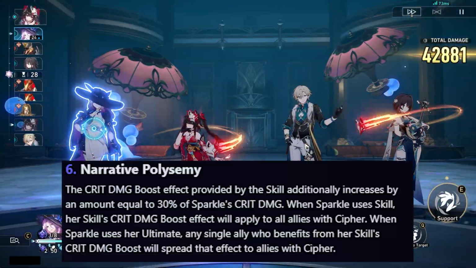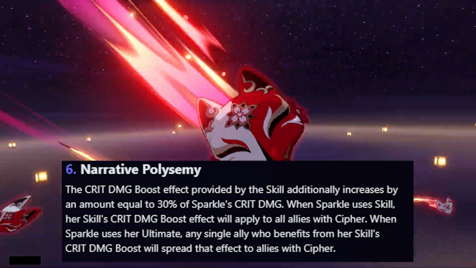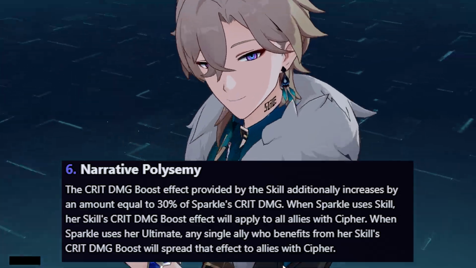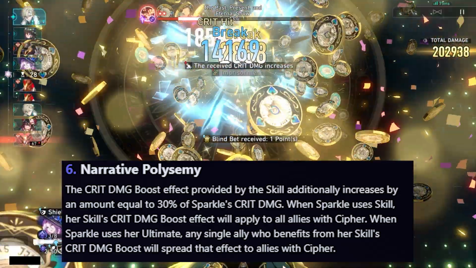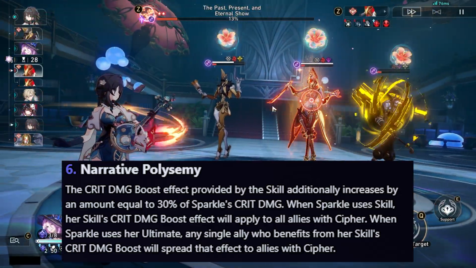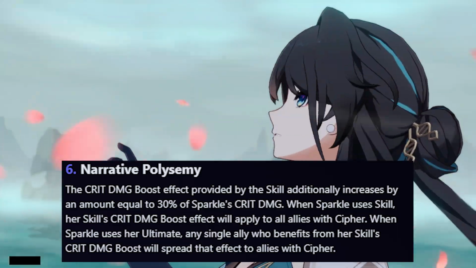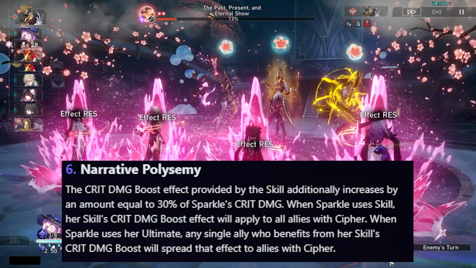And then her E6, the crit damage boost effect provided by the skill additionally increases by an amount equal to 30% of Sparkle's crit damage. When Sparkle uses skill, her crit damage boost effect will apply to all allies with Cypher, so anyone with Cypher will get that crit damage, which is pretty insane. When Sparkle uses her ultimate, any single ally who benefits from her crit damage boost will spread that effect to allies with Cypher.